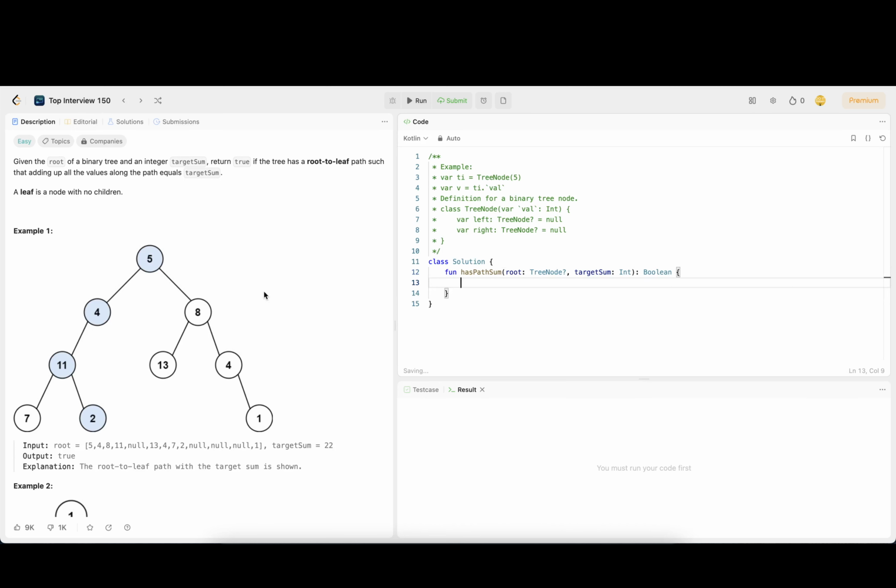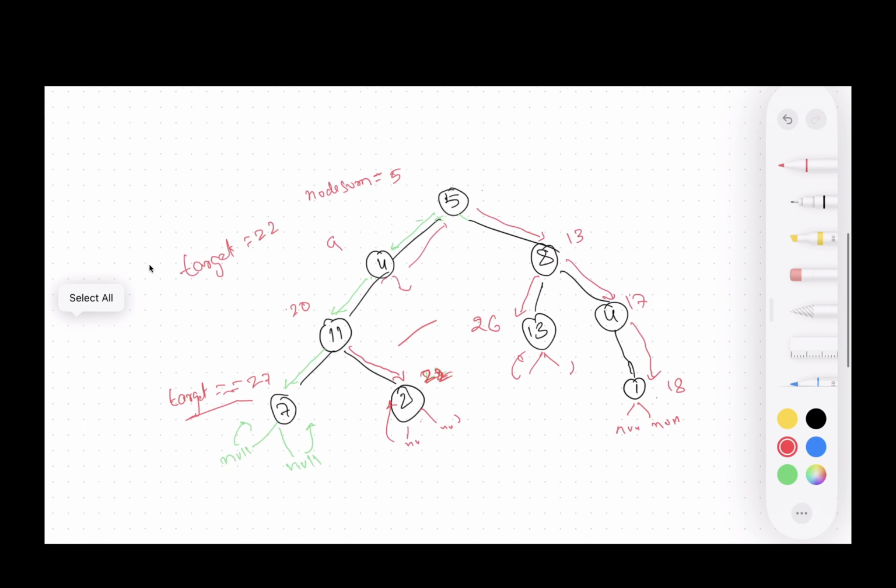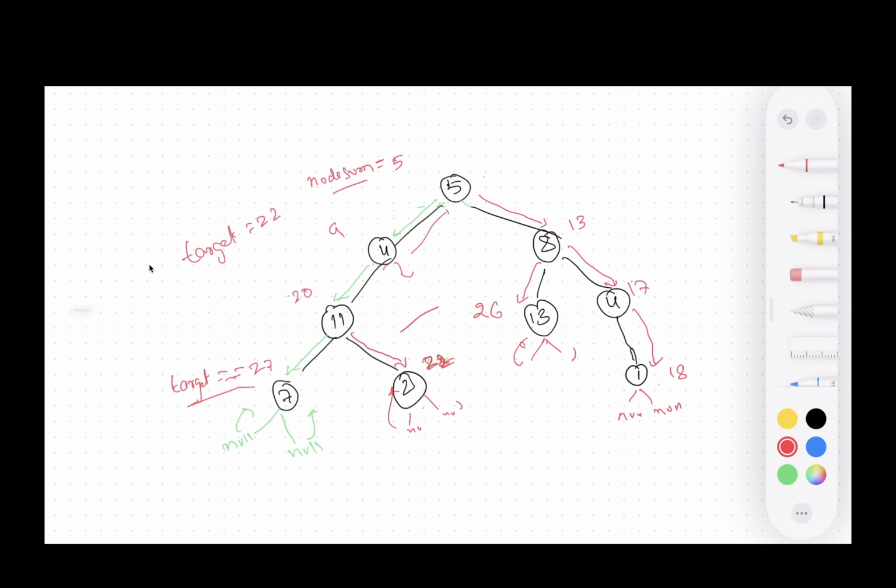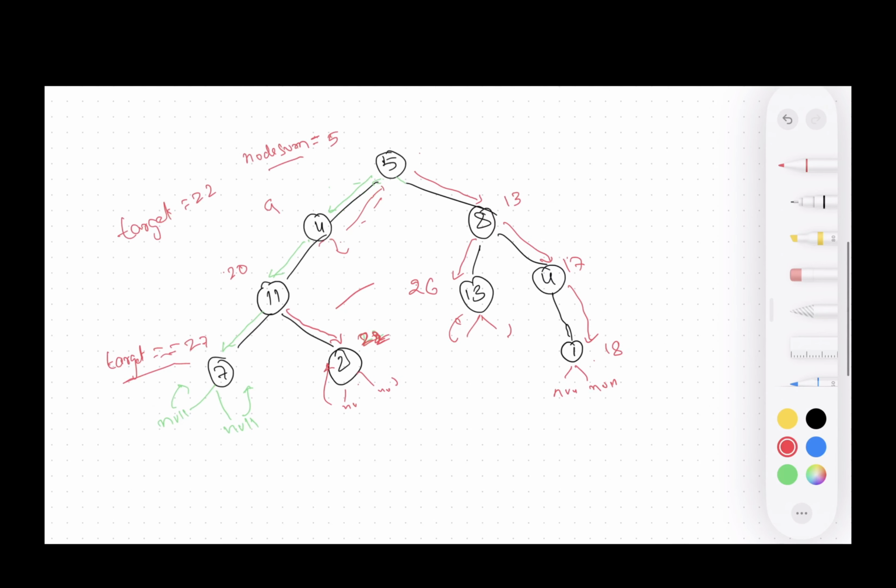Before writing the code, I wanted to give an explanation about the time complexity, the space complexity, and the approach which I'm going to use. As I said, I'm going to use a recursive approach to solve this problem. In the recursive way, I'm going to take one variable, node sum, and recursively go through all the nodes of this tree.